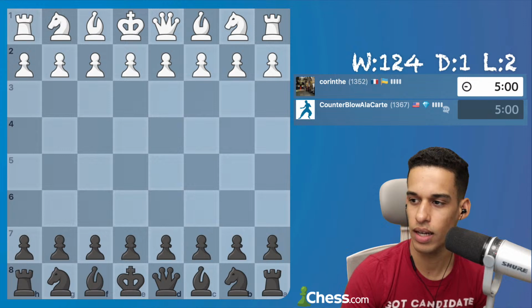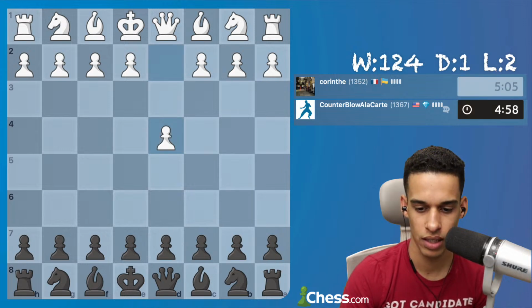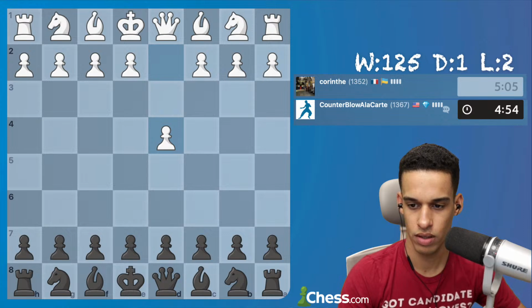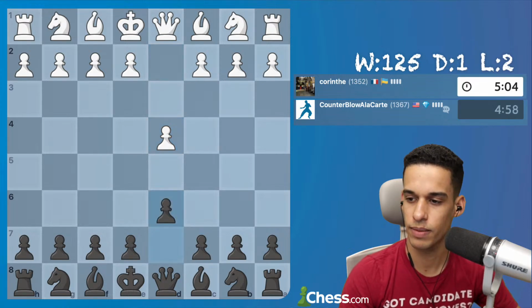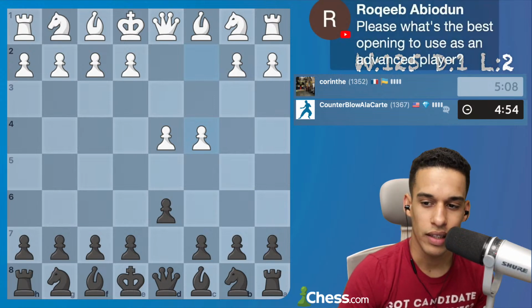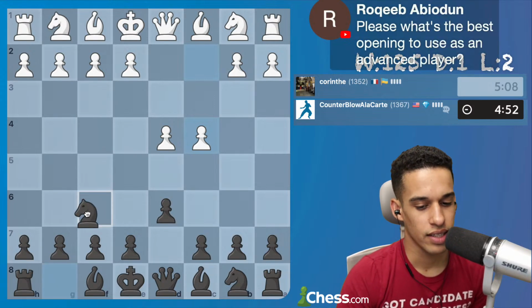Okay, we got the black pieces. 125. And we played d6. Look, that's always, we get that a lot. I always say the same thing.